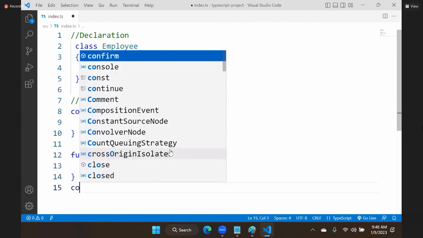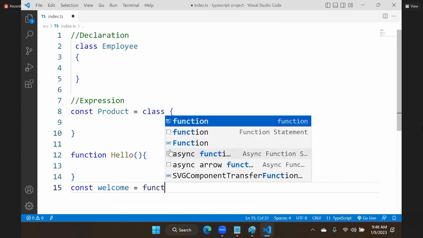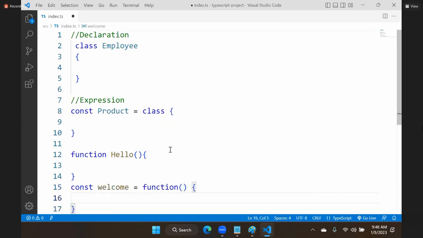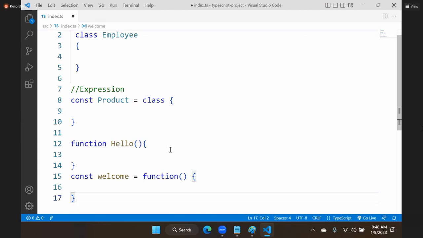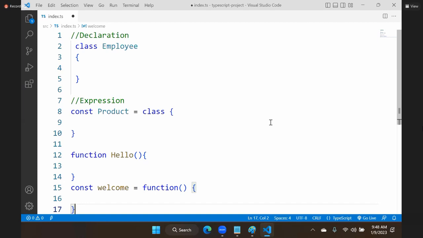Or you can write constant welcome is equal to function. Same like class functions, same. What is difference between declaration and expression? Any difference you can spot here?